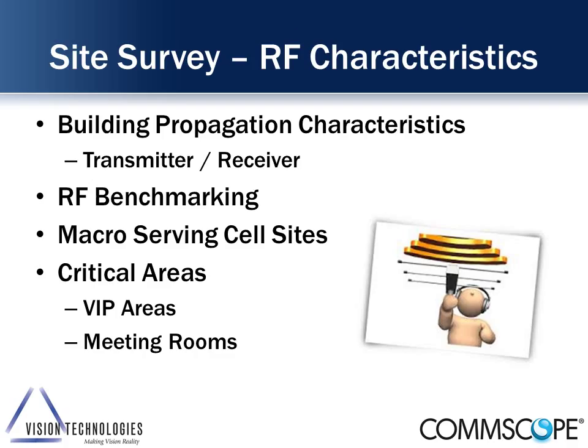RF benchmarking means to go out and record the ambient signal strength for the various different wireless service providers that are there. One of the things that has to take place is that the DAS needs to be dominant over the existing ambient environment. So cell phone users will go to the DAS and not try to go to the outside cell tower.